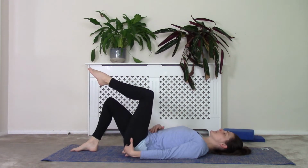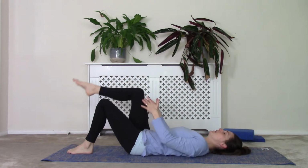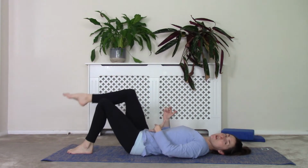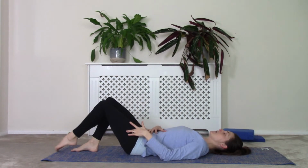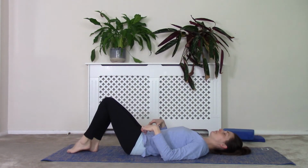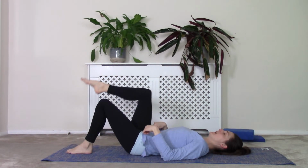So we're alternating sides here, but the really important thing is to keep that knee at that 90 degree angle. So we're not letting the knee bend, we're keeping that control. So we're lifting, tap down, back up, and lower. Opposite side, we lift up, tap down, back up, and lower.